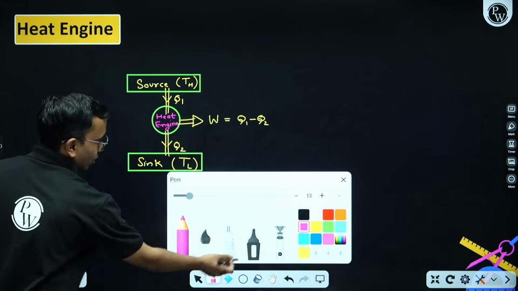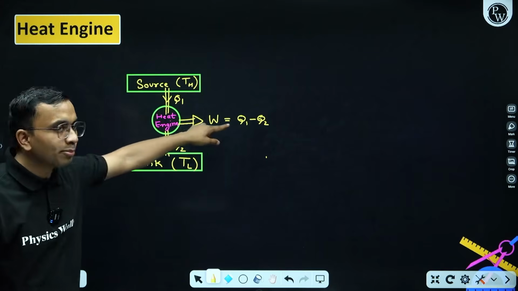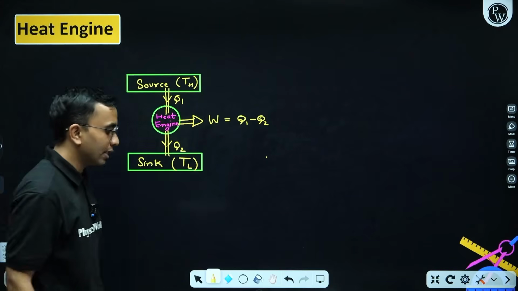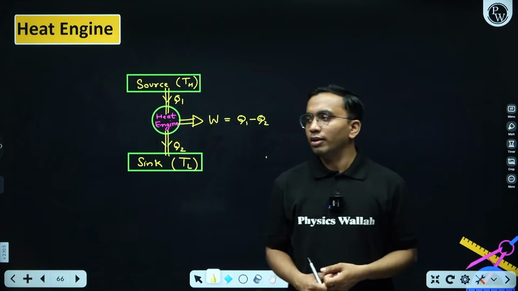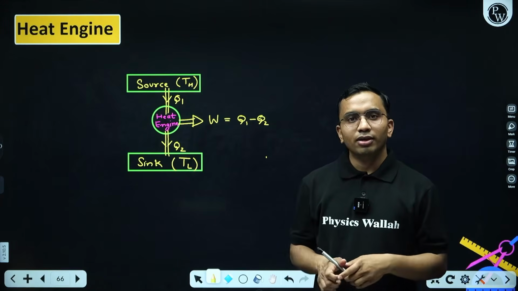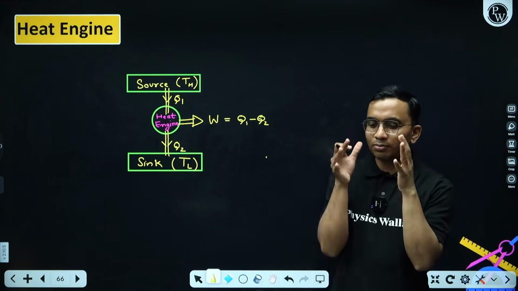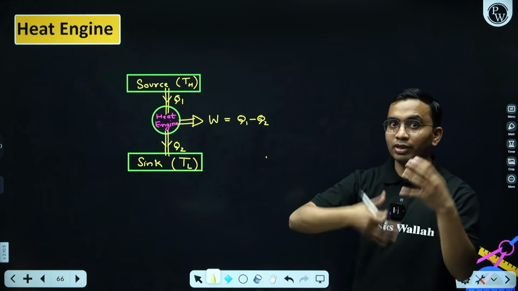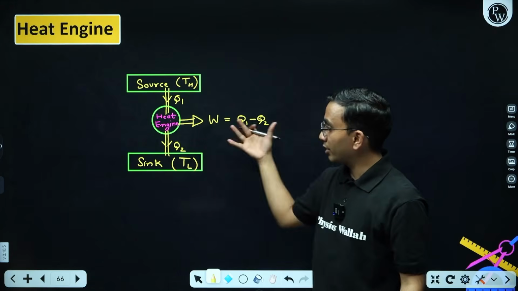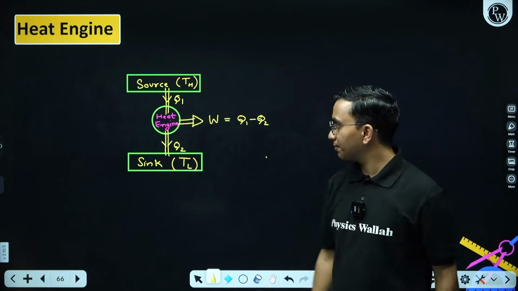Okay. So I gave some energy to the heat engine. From that, this engine did some mechanical work and some energy is released to the sink. Take an example of the engine of a car. Some fuel is burnt, so some heat is given, and some mechanical work is done by that. Wheels are rotating. Some mechanical work is done and some energy goes to the sink, it is released as heat, like that.